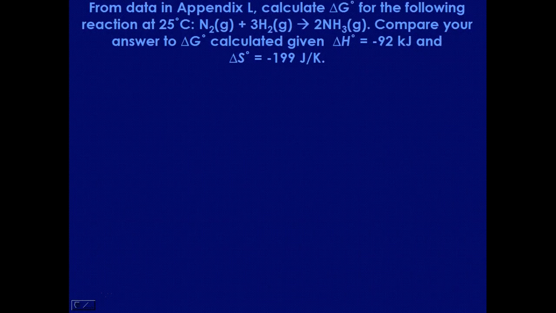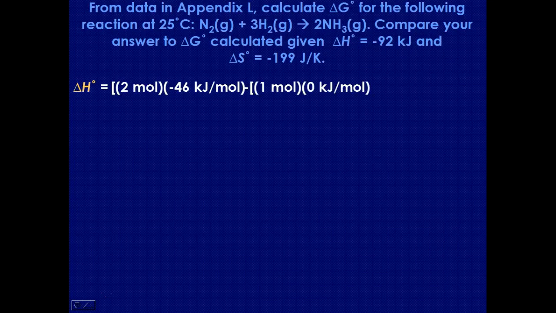So if I ask you to calculate the free energy of a reaction, you can do that by using those enthalpies of formation and entropies of formation. You can also use that to find the free energies of formation by taking the products, so 2 times the amount of ammonia, and subtracting away from it the reactants. The reactants in this particular example did not have enthalpy values, so basically it's just going to be the enthalpy of your product accounting for its stoichiometric ratio that determines the enthalpy of that reaction.